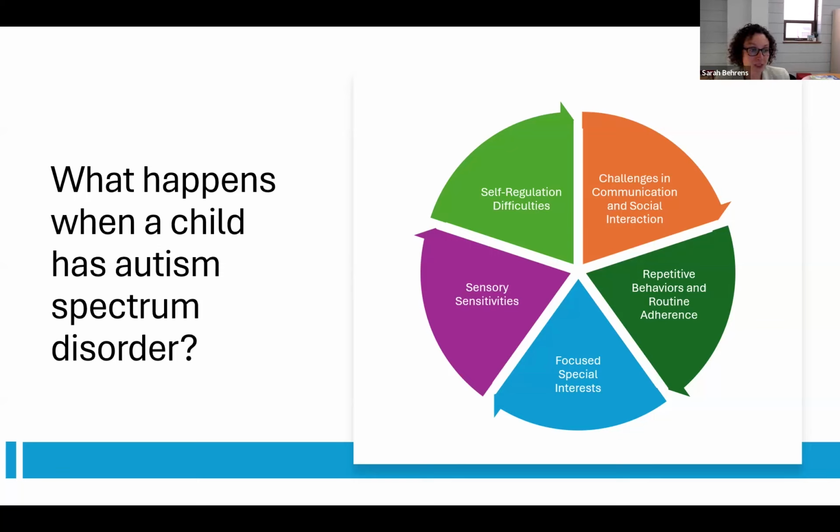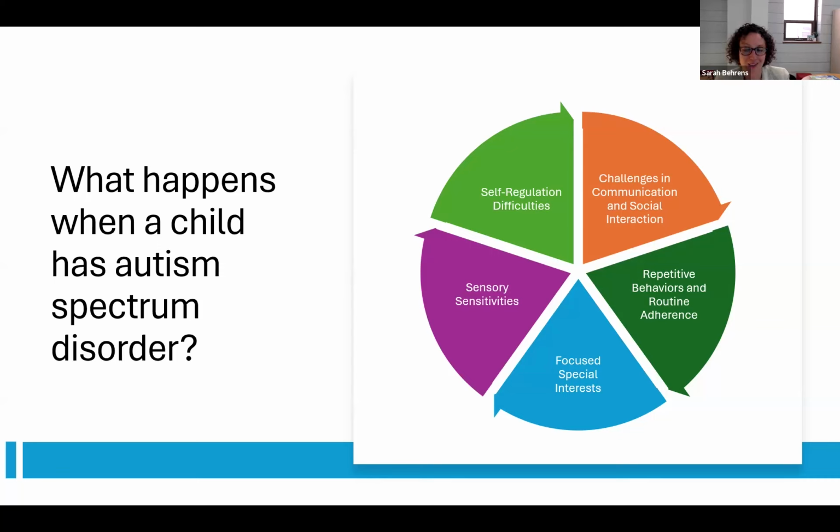They may have sensory sensitivities, anywhere from light, sounds, certain environments, they may have some challenges with. And then finally, self-regulation can be challenging. So this goes to how they manage their own emotions and any behaviors that they may have. So understanding these characteristics really helps us in supporting them, because the more we know about our kids with autism and the traits and the things that they have going on, we can then address those in the development of their skills.